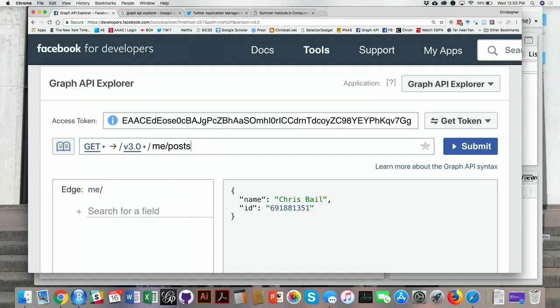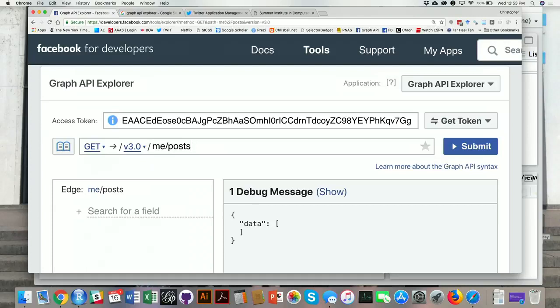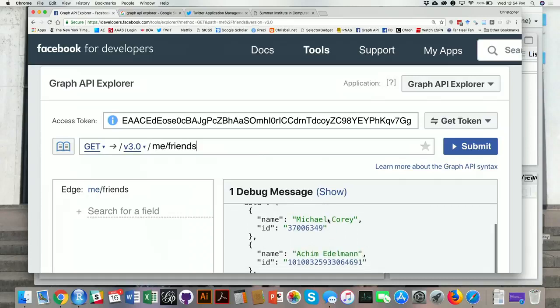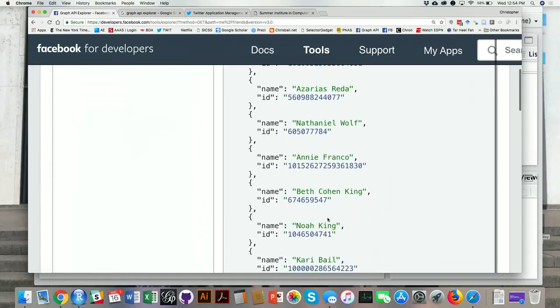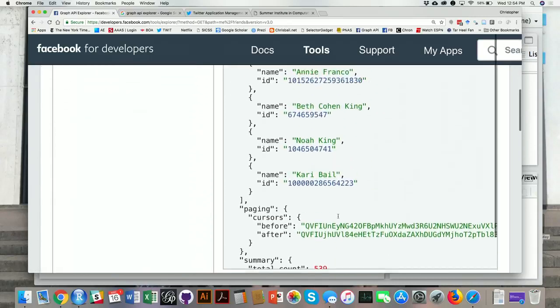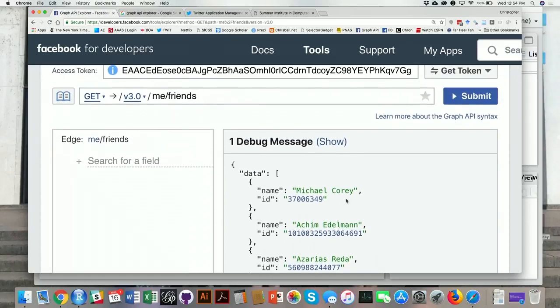This is always dangerous in a live setting, but let's see what I've been doing on Facebook. I haven't been on Facebook lately. But let's take a look at my network. So here, after me, I just added /friends. And now you'll see in our output window the names of my friends. Interestingly, yes, I have more than 9 friends.